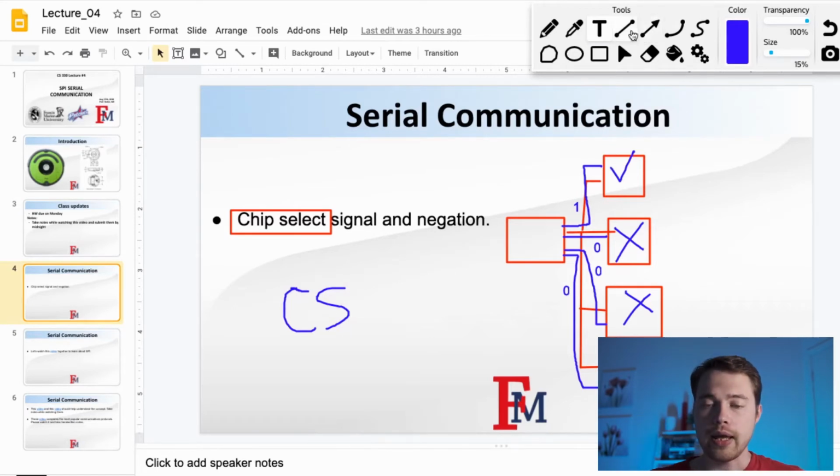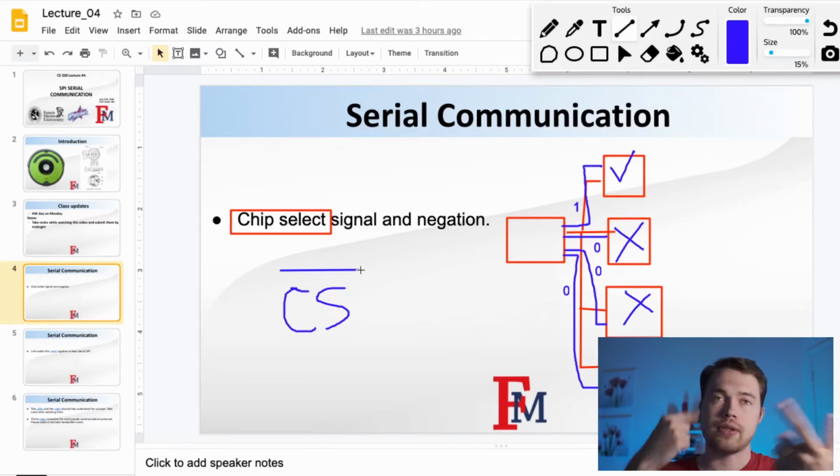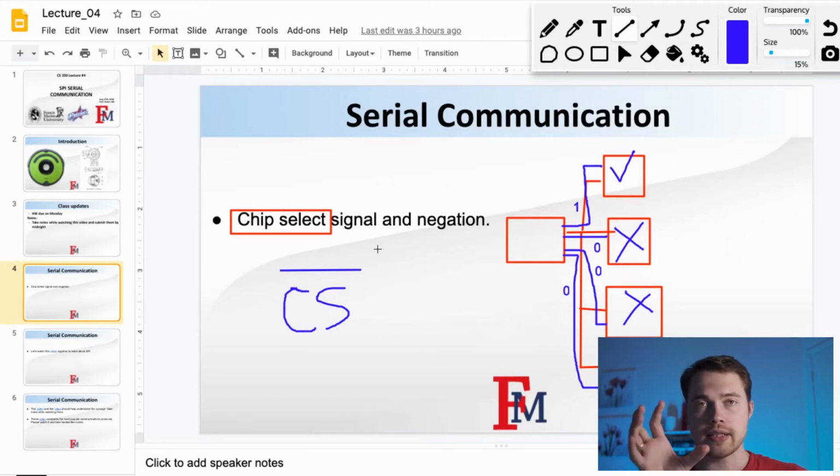However, when we add this horizontal bar on top of it, that basically reverses the entire thing. That means the active level now becomes 0, and 1 is the not active level. What does it lead to? It means if I want to talk to this device, I need to pull this wire down to the ground, so it's going to be 0.